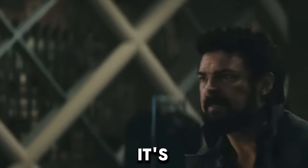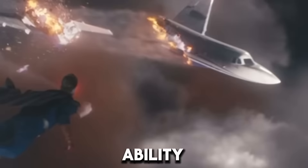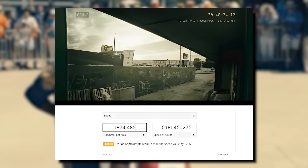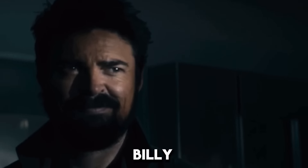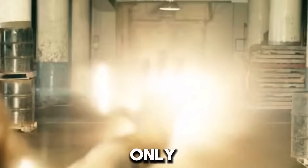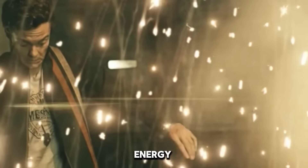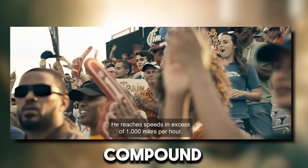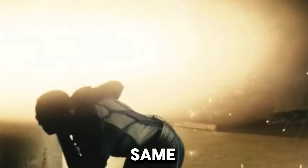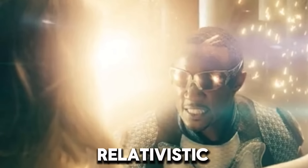Up next is Soldier Boy's speed, which similar to strength is mostly based off his relativity to Homelander, who has consistently displayed the ability to move at hypersonic speeds — such as flying around at Mach 1.5 to search for Translucent, making bullets look slow, or outspeeding an explosive set off by Billy Butcher while saving the Hero Killer. I emphasize consistency since in my Homelander vs. All Might video I made the mistake of assuming Starlight's energy projectiles were light-speed based off name alone, even though they were only shown to damage people through concussive force and were outsped by A-Train at best reaching just over Mach 1 on Compound V — pretty much proving these projectiles don't possess the same properties as real light, disqualifying Soldier Boy from being light-speed or even relativistic.